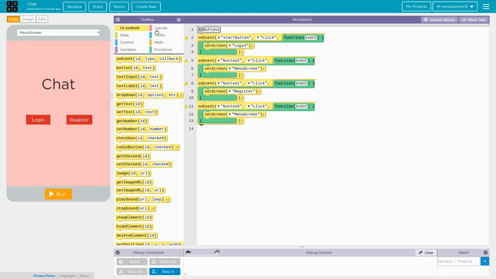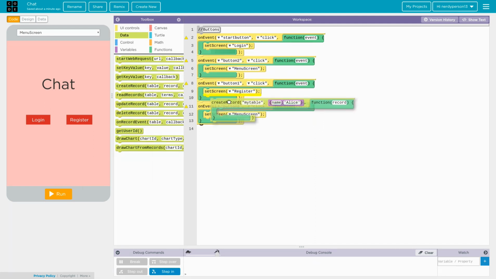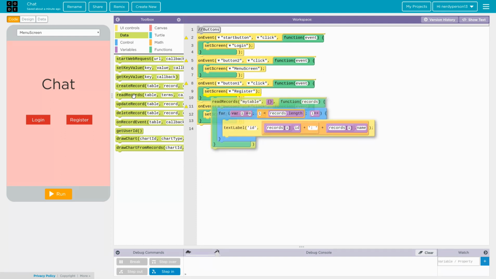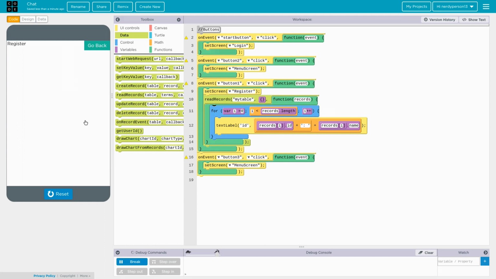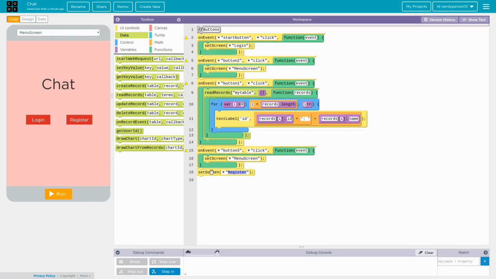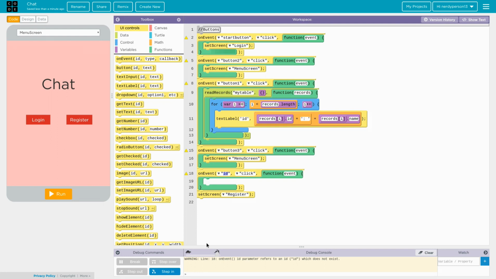So for example, let's say I were to click this. Now this will only work sometimes. I should say that right now. So not create record, but don't worry, we'll be messing around with this sooner or later. If we do that and click register, oh whoops, I should actually take out the set screen. Now, tip: don't do this, please don't. I'm just going to hide it because whatever is in your section, it will automatically do it. Okay, right now, look.